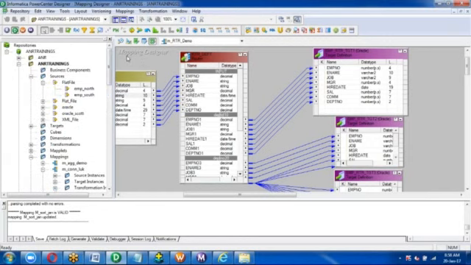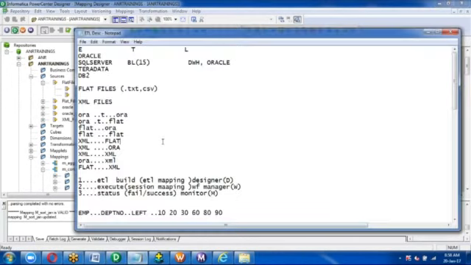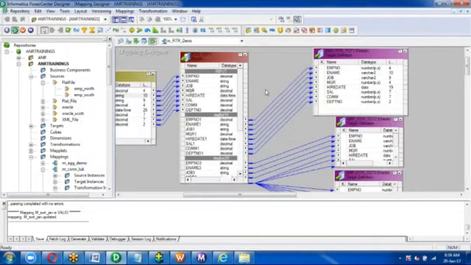Yes, once I start the training, I can explain step by step. For example, these are the scenarios. My source is Oracle, my target is Oracle. How to build a job? My source is Oracle, my target is a flat file. This scenario is different. How to load that? Reverse order: flat file is the source, target is the database. Or my source is XML, my target is the database. My source is XML, target also XML. How to work on that? So scenario by scenario, I can explain.